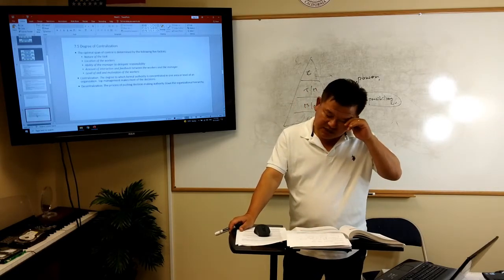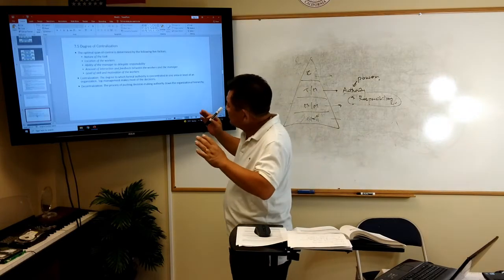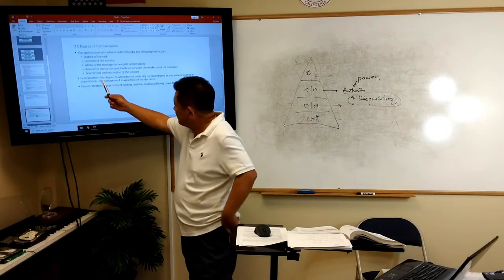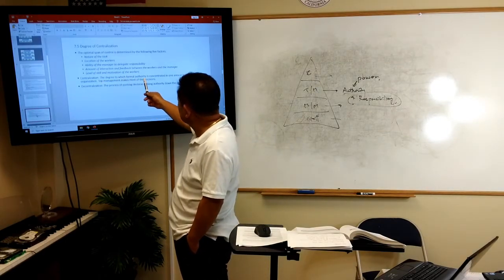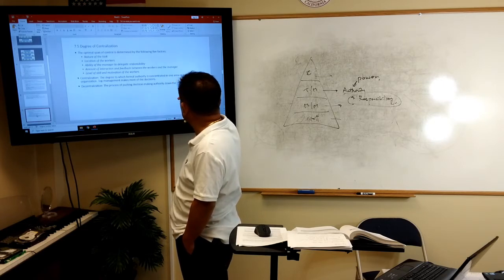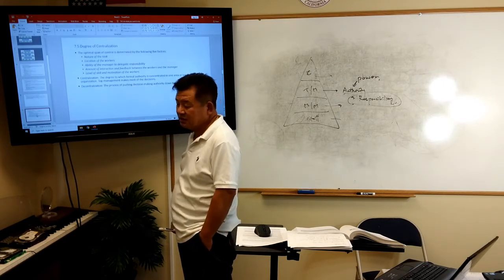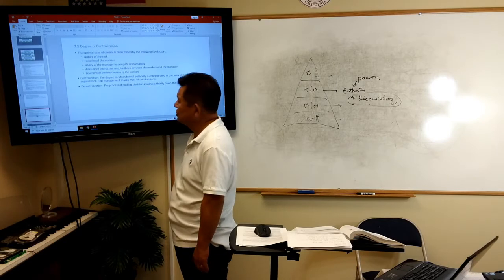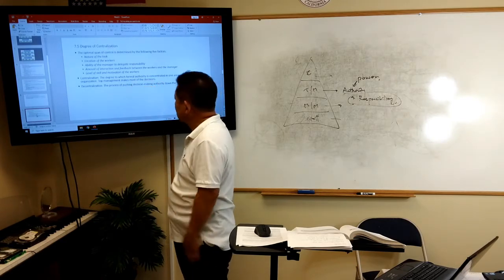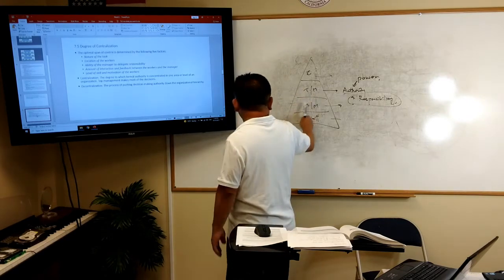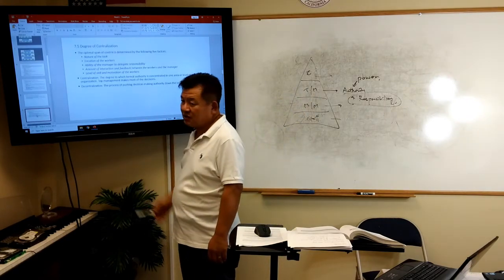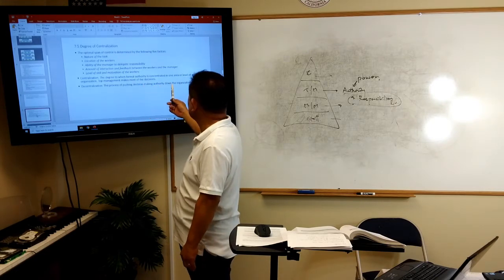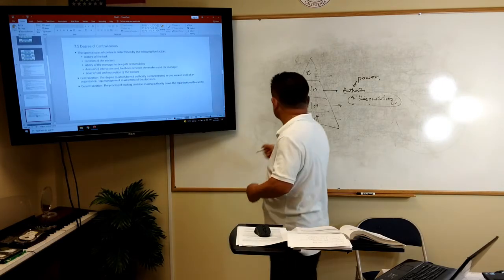centralization and decentralization. The degree of centralization, and the opposite is decentralization. Centralization means the degree to which formal authority is concentrated in one area or level of an organization. Top management makes most of the decisions. The other side is decentralization, the process of pushing decision-making authority down the organization.